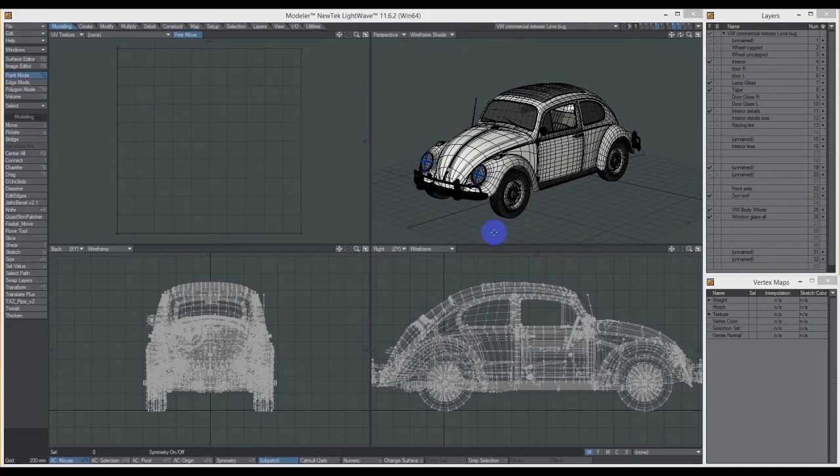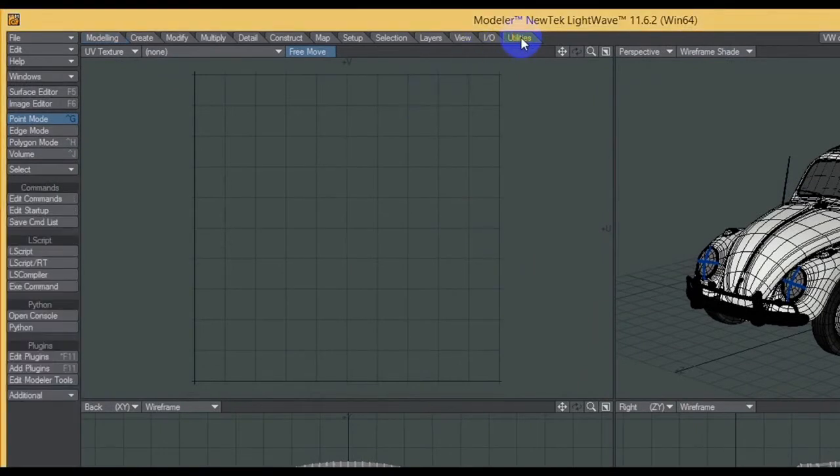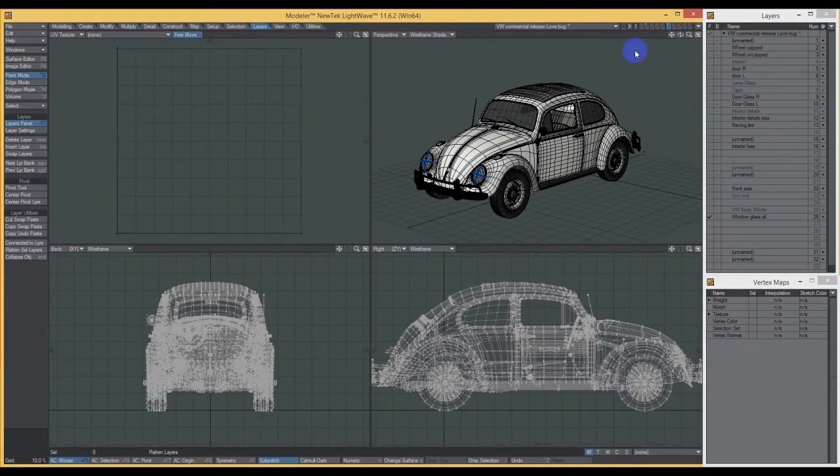Okay, so there actually is another way to do this. I've just found out. Just to make this complete, I'm going to show you. I've got all my layers here selected. And if you go to under the utilities, I think it is. No, it's not. It's under layers. And you'll find here Flatten Selected Layers. So let's try that. As you can see, they've all been flattened into this single layer here.